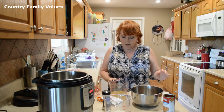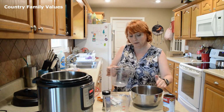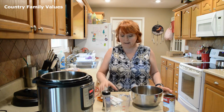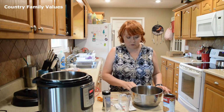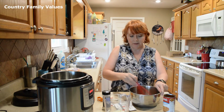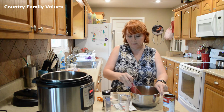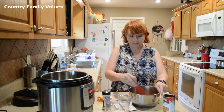And sometimes when I make this I do use beef broth, or sometimes I'll use a packet of brown gravy and just some extra water. But today I am using chicken broth, and I have used it before and it tastes just as good as the beef broth mixed in with this.